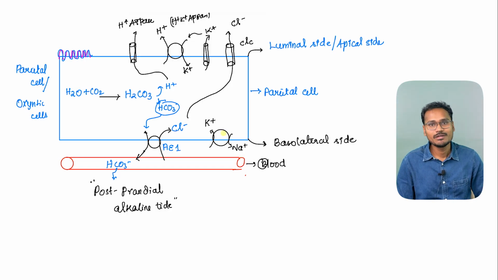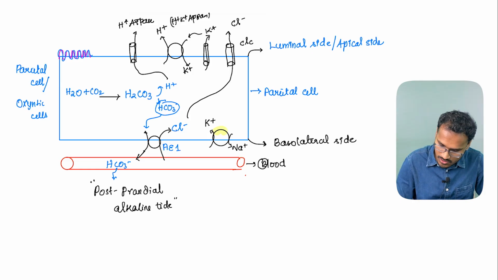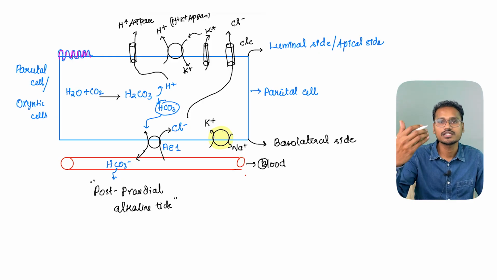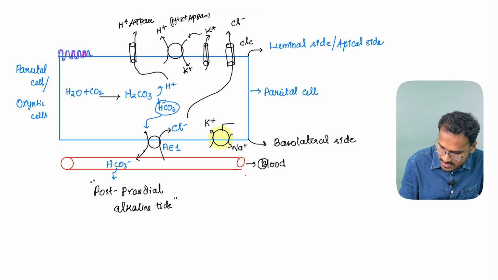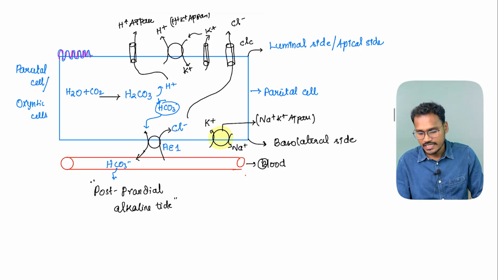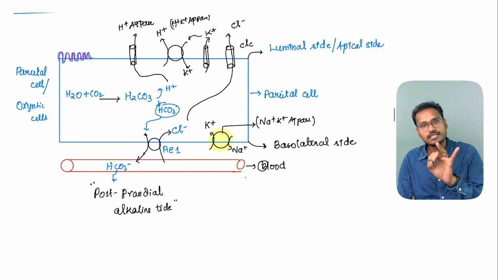Then we have to understand one important channel which is going to supply a lot of energy to most of the channels, that is the sodium potassium ATPase channel, which is bringing in more and more potassium, because of which the potassium is thrown into the luminal side, and for the potassium exchange, the H+ moves in. This is the channel which is driving the force, I would say. So let's recap a bit. In the apical side, we have H+ ATPase, the H+ K+ exchanger, and the chloride channels. Inside, where there is formation of H+ and bicarbonate, bicarbonate comes to the basolateral side in exchange for chloride, which is sent out, and the H+ is also secreted.